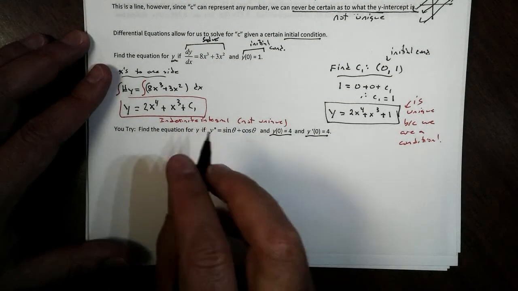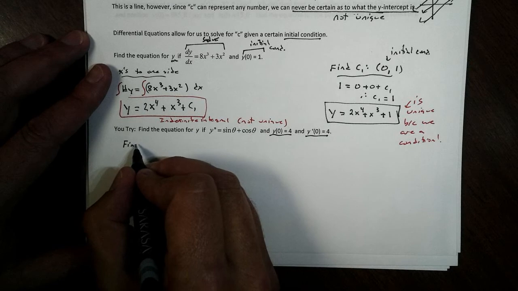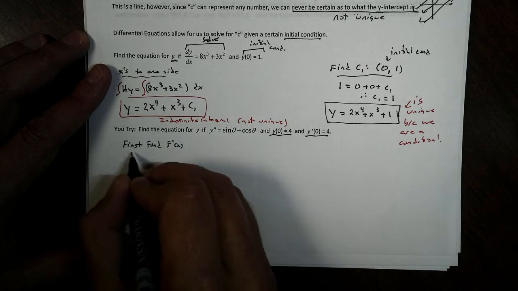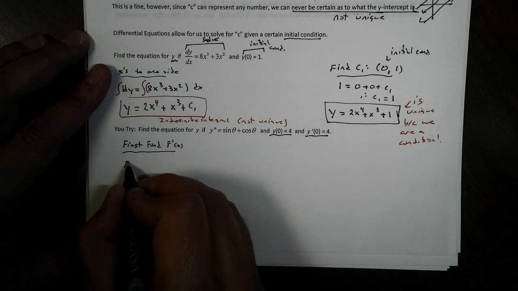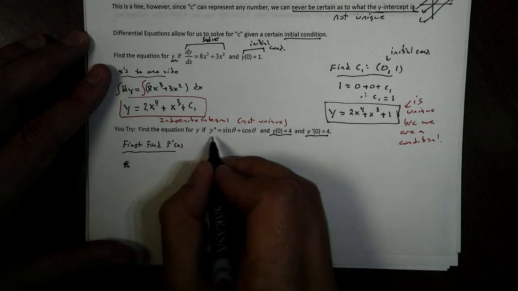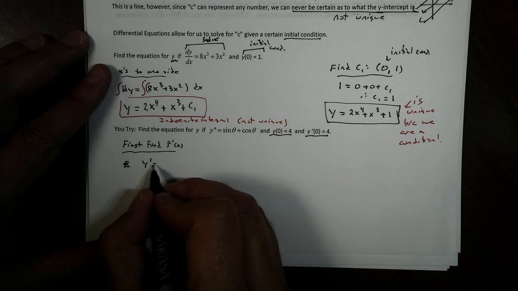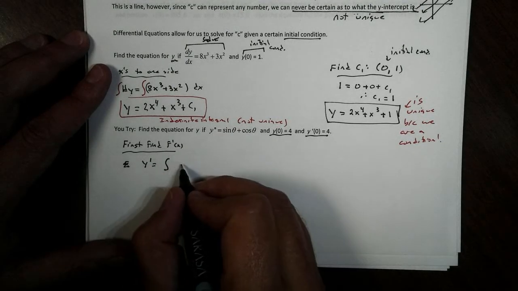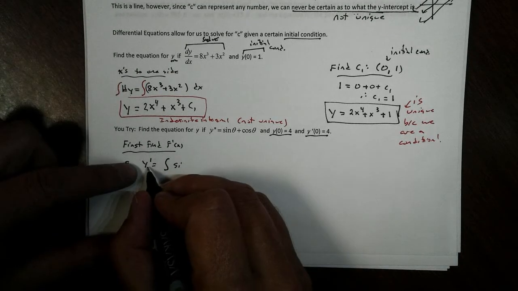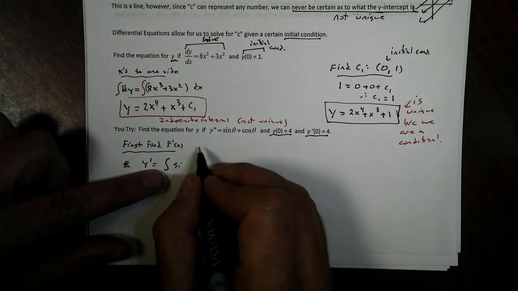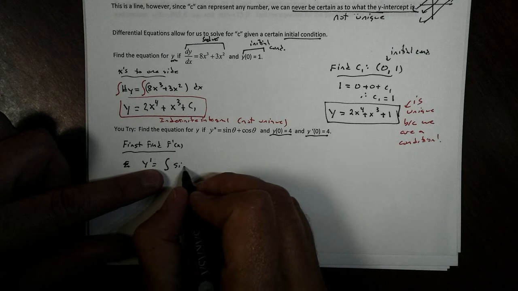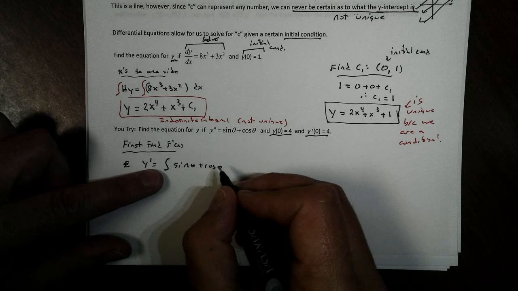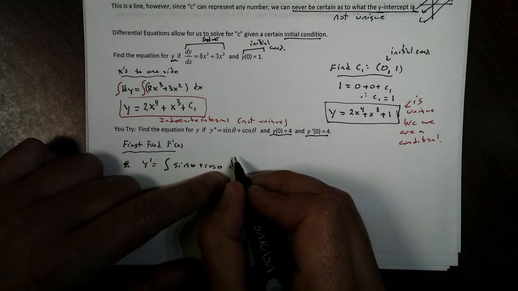So if they give me the second derivative, I must first find the first derivative. And I can do that pretty quickly. Let's just use y prime since they're using primes. Y prime equals the antiderivative of my second derivative. Remember, if I want to find my first derivative, I have to undo my second derivative. And we do that by using integrals. Sine theta plus cosine theta. Be careful, d theta.